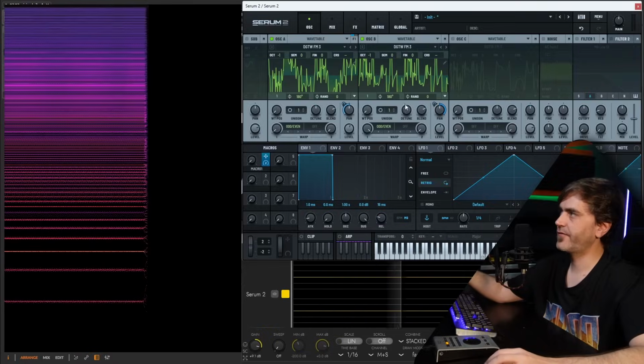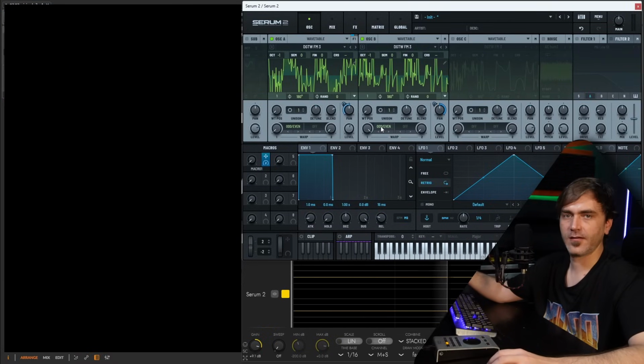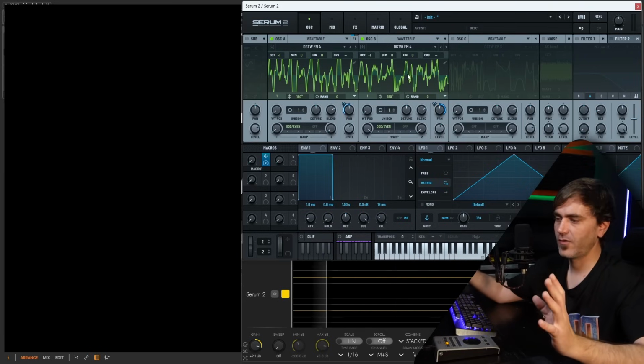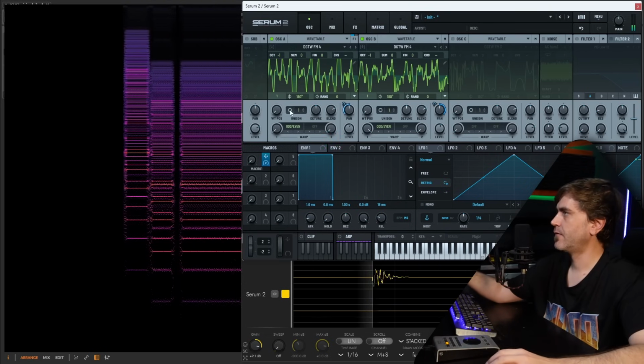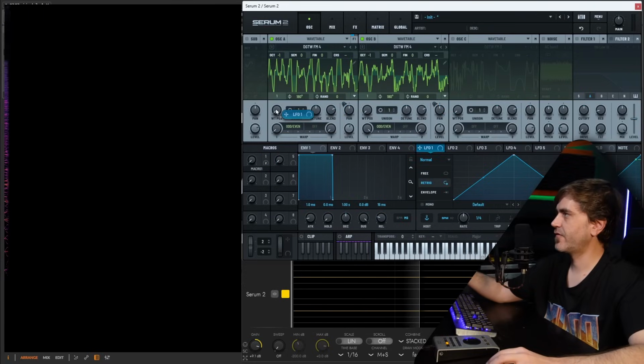Okay, so why is this now so much cooler, being able to do it here in the warp modes as opposed to having to edit it in the actual wavetable, is now we can cycle through various wavetables and the setup remains the same. As long as these two are the same, that stereo width thing will be super good. We can also do some wavetable position modulations here.